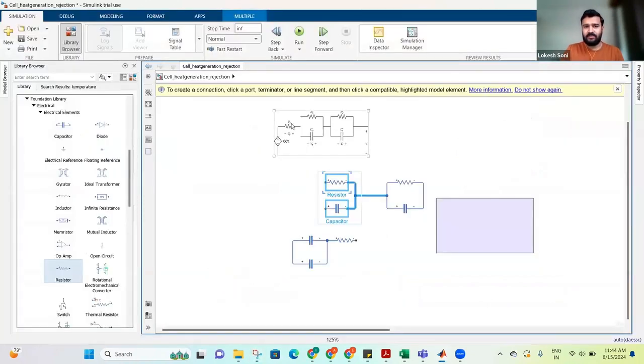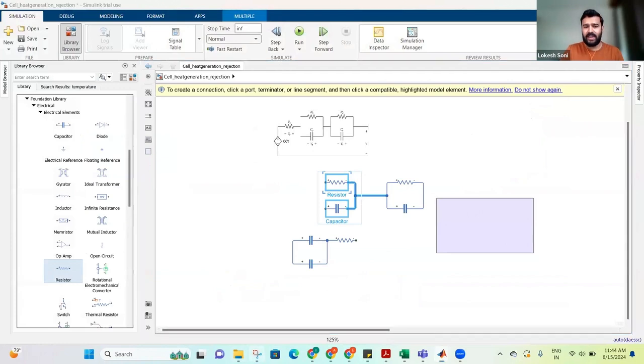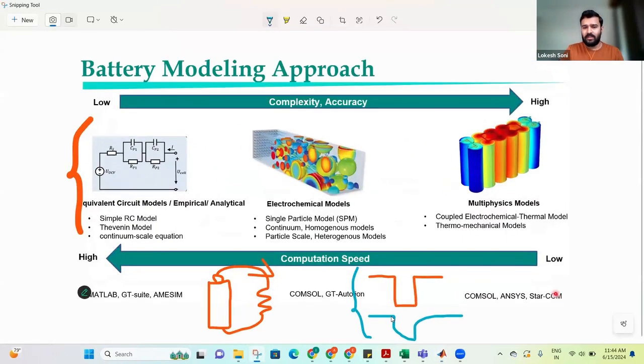This resistance which is there in series is mimicking this sudden drop in the voltage. This series resistance is here. The two RCs which you see are trying to mimic this. And the same is happening when the current is taken back: the series resistance and the RC circuit are trying to mimic the cell's behavior.